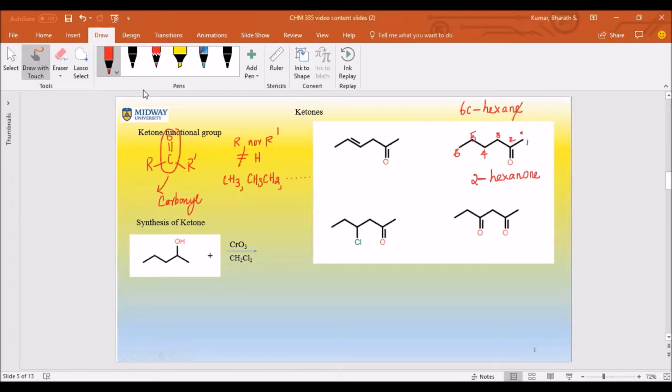But we have to specify exactly where. This is a major difference between aldehydes and ketones. In an aldehyde, the C double bond O is always on the very last carbon, but with the ketone, it only exists inside the chain, not on the outside of the chain. So this is how you name a foundational ketone that doesn't contain anything but the ketone as the only functional group present.